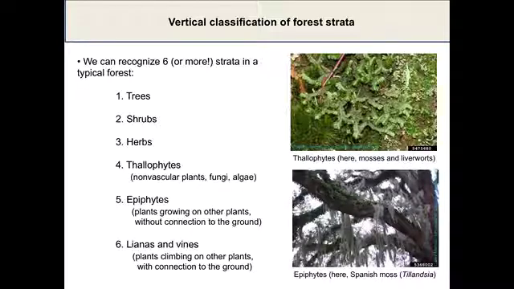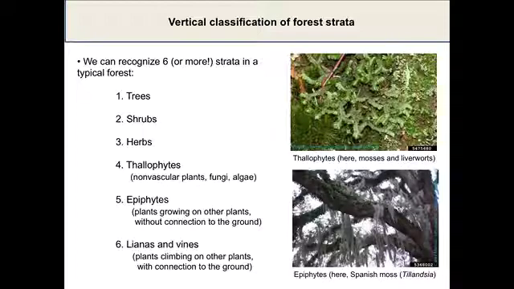We do characterize plants, we observe different strata of plants existing within a forest biome. At the top of the highest layer are trees, large forest canopy layer. Below those, we can have a shrub layer, and below that again, herb layer, and then quite close to actually on the forest floor, we've got thallophytes, which are things like non-vascular plants, fungi, algae, things like that, that actually exist just solely on the forest floor.